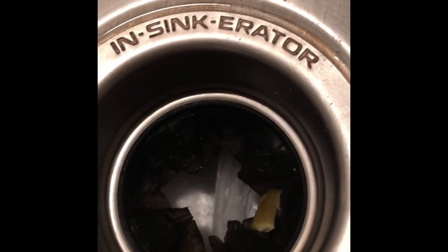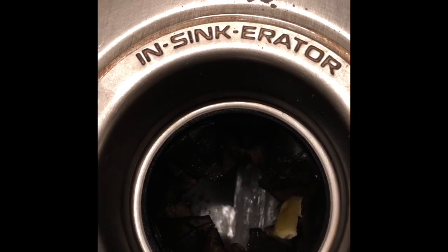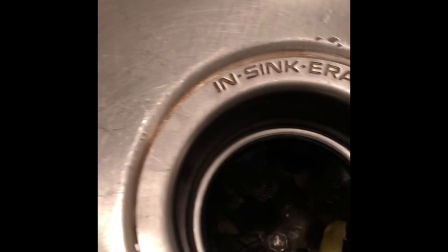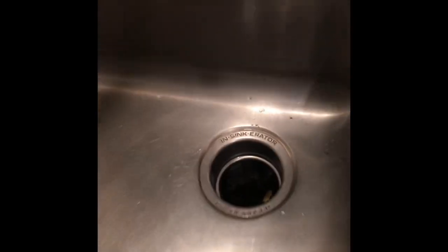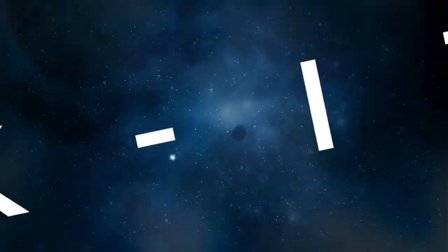We can see the water draining away, so that works great. It's a good idea to pour in some vinegar, maybe a cup of vinegar, and let it sit for about 20 minutes before you do this, and that'll break apart all the bubbles, and that'll fix the problem. But it's a common problem. Sometimes people, by accident, pour dishwashing soap in, and it just bubbles up too much. So this is a good way to cure it.